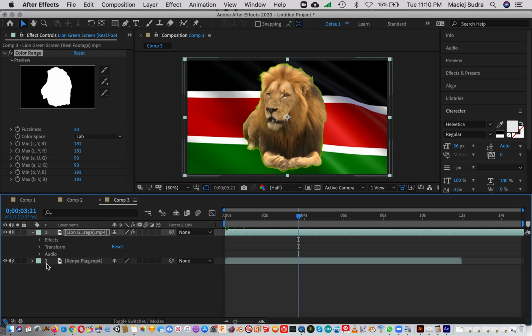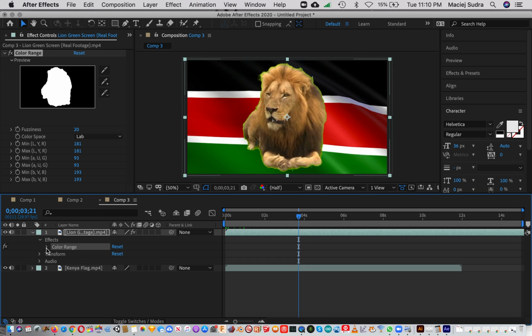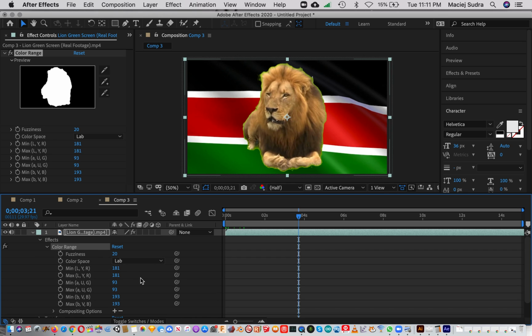If I want to get rid of that, under effects, this is the filter I've just put on the key, so I can go into color range. I believe if I play around with these things, let me just see what that does. Yeah, you can see it's reducing the edges there a little. I'm going to reduce that a little bit.